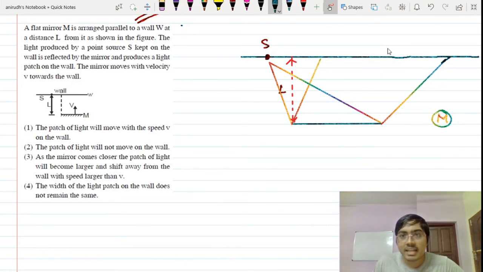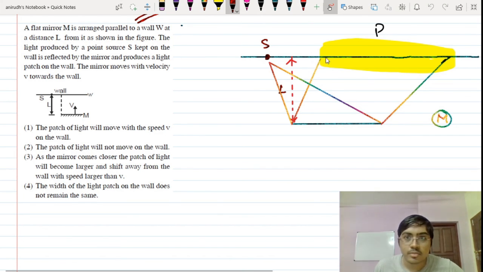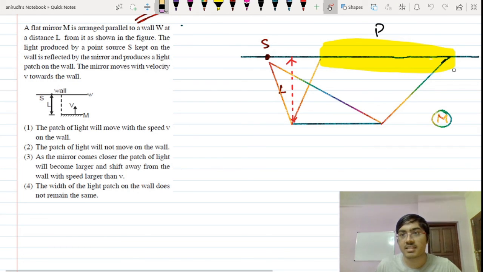This is my wall and here comes the patch. Now this is my entire area of the patch. So this light which is emitted by this, I am taking the two extreme conditions over here so that this entire area will be the area of light on the wall. This is the spot or the patch they are saying. Okay guys, so this is the patch that you can see over here. The rays that I have considered are the extreme ends of this particular patch.